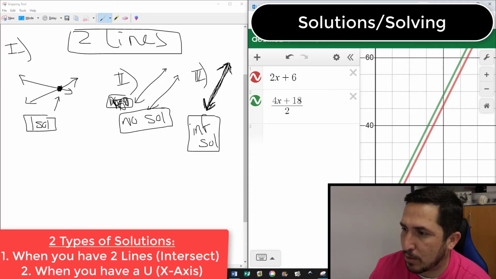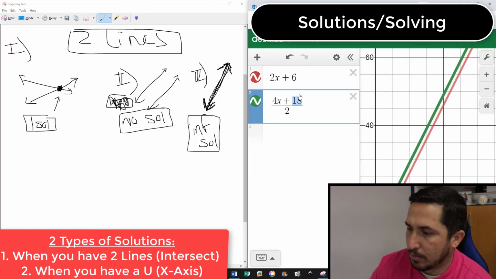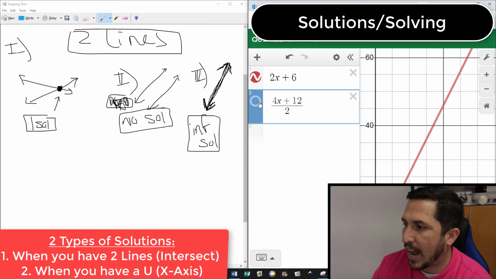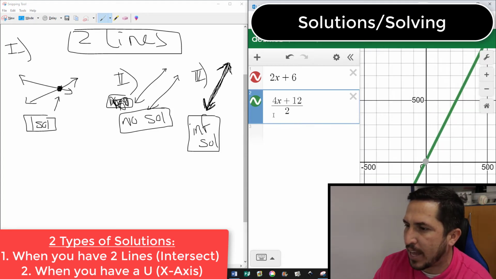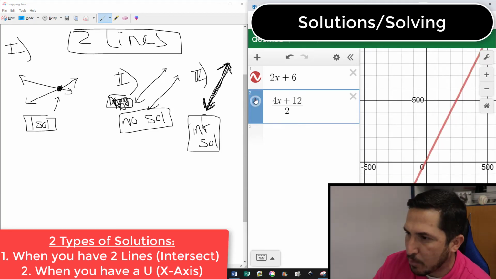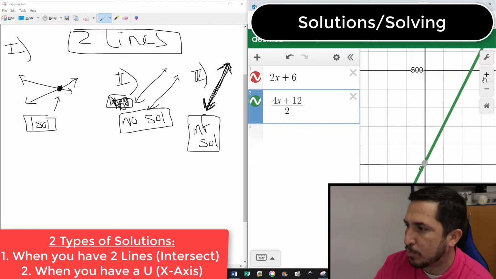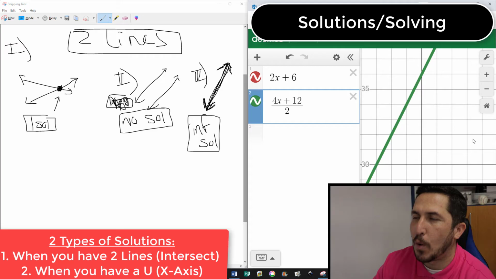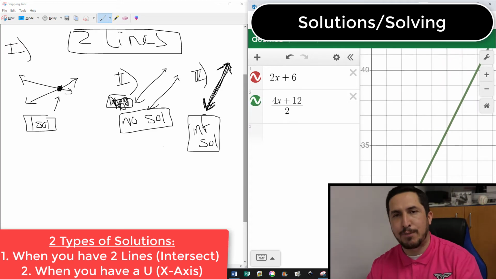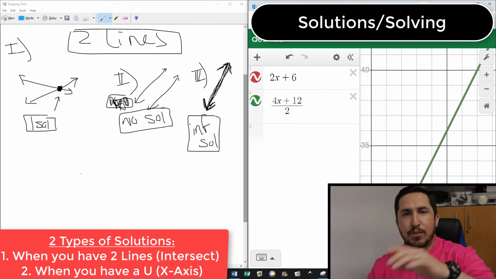And then here's what infinite solutions look like. Turn this into a 12. Boom. Lines are right on top of each other. I can't see the other one. Let me zoom out real quick. Zoom. I never see the other one. Where the heck is it? Turn him on and off. Well, he's there somewhere. Zoom in some more. Oh, he's still there somewhere. Oh, it's the same line. You got the same line, that's infinite solutions, right?